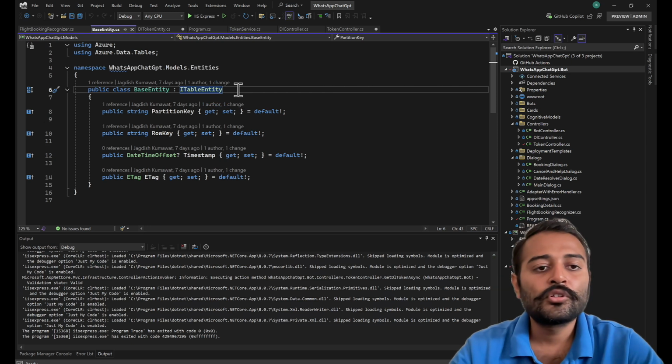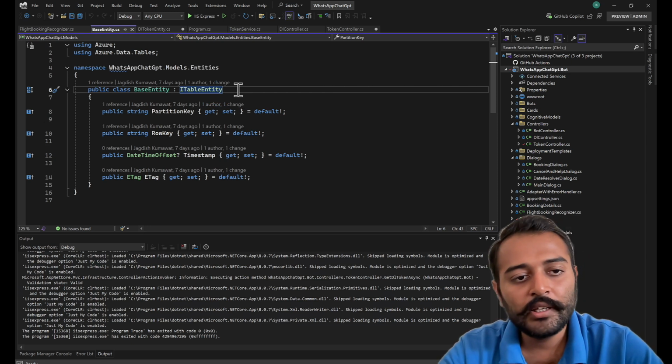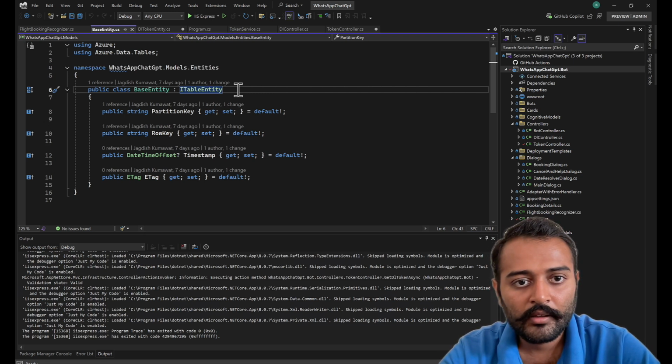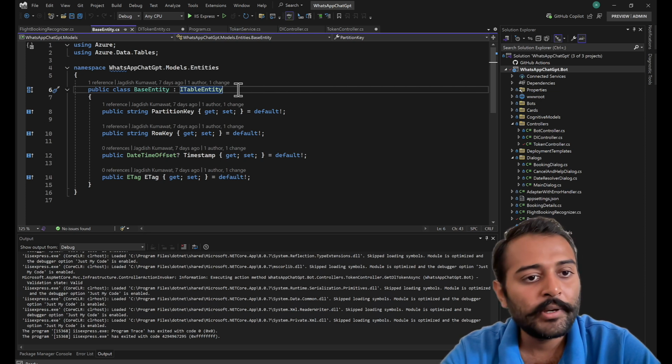Okay. So I'm thinking partition key, I can keep it as phone number, and row key, I can keep it as conversation ID. Okay. So partition key, I'll keep it as phone number. Row key, I'll keep it as conversation ID so that both combined will be a unique combination.